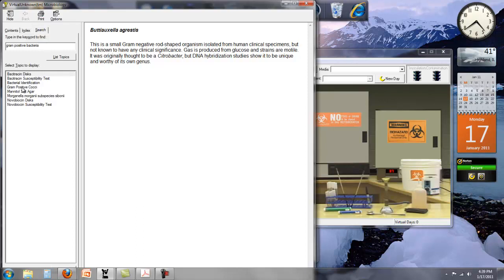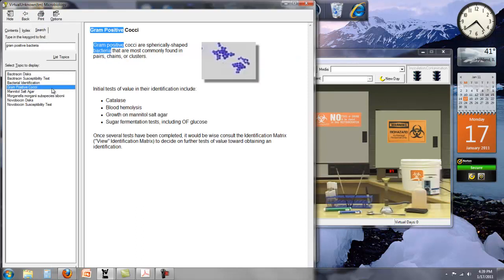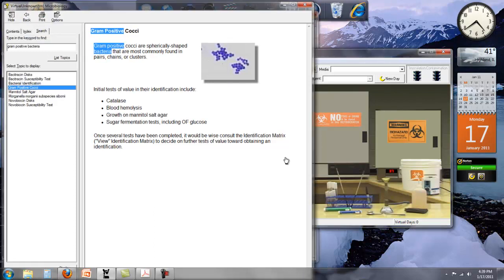So you might say, okay, I'll go here, and then it'll give you hints. It'll say it would be wise to consult the identification matrix. Identification matrix and elimination hierarchy are going to be good friends to you in this program.